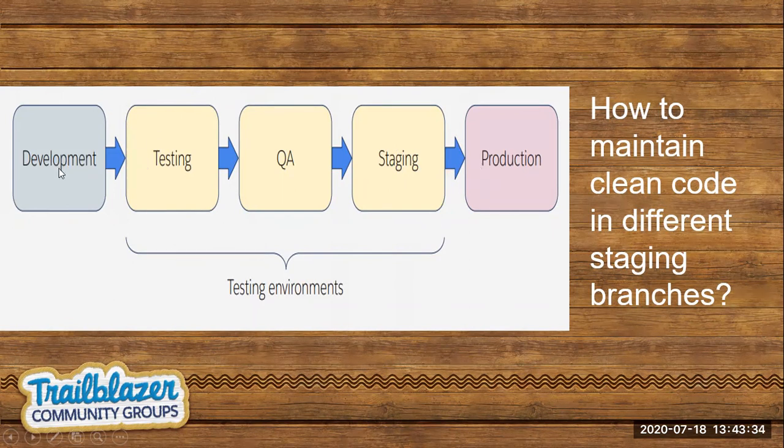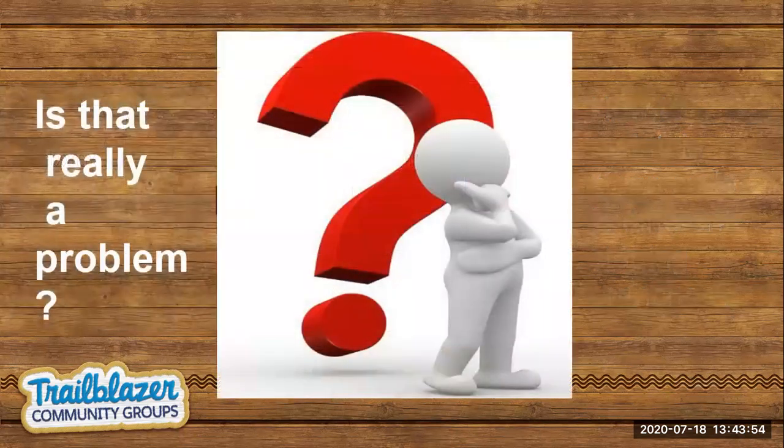And this is the biggest challenge, because there could be a possibility that while deploying the code you have missed something. So how will you make sure that your code is clean in each and every testing stage? This is really a big problem, because if you have to test manually across 5 different orgs, maybe with 500 or 600 components deployed for only one story, just think how much work you have to do, right?